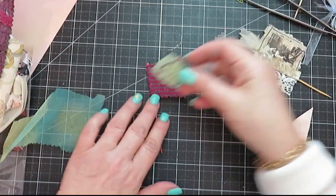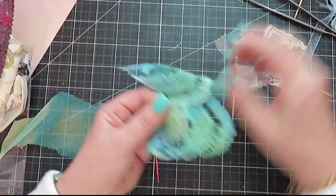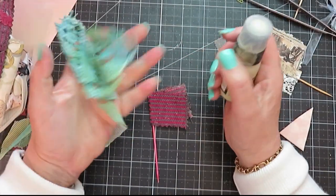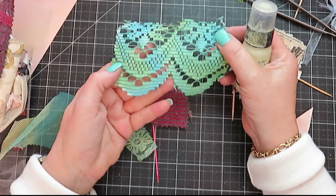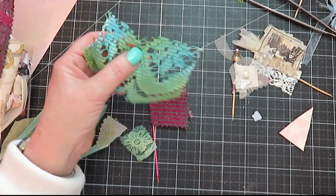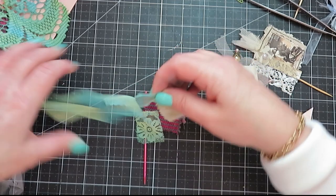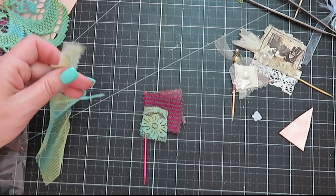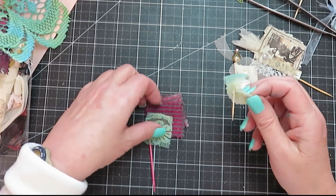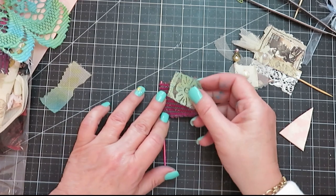Shall I use some of this? Let's add some green. And I used the same paints, these distress oxides, to paint because it was on my board. And you know what, it's come out very nice. Look at that. Really nice. I thought it might be stiff or something, but not at all. That's far too big for there. So, yeah, we can put a bit of green on here. That's cool. Which side is the better side?